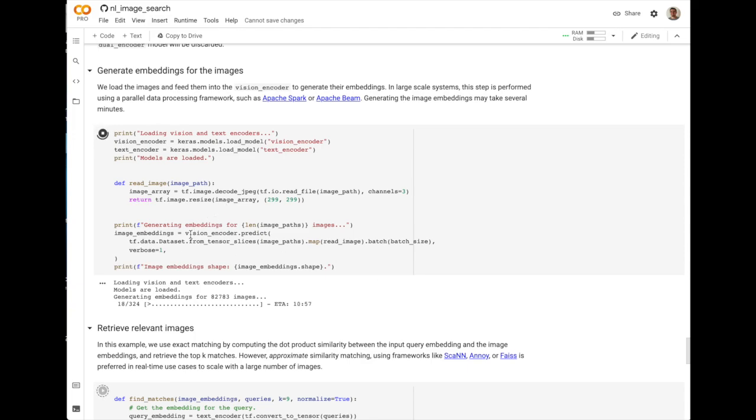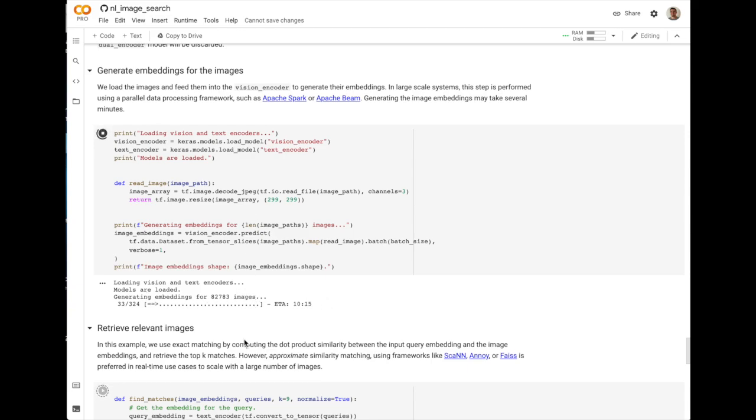So we're trying to have our vision encoder encode 83,000 images with our model by just doing this as a function call where it's .predict, and then you pass in the data. This is the TensorFlow dataset from tensor slices, and then we pass in the path, and then the map is where it processes the path to read the image. So you pass in the path. The map is like chaining on this preprocessing as the tf.data.Dataset object loads this data path, and then batching it. So this takes about 12 minutes just to encode this many images.